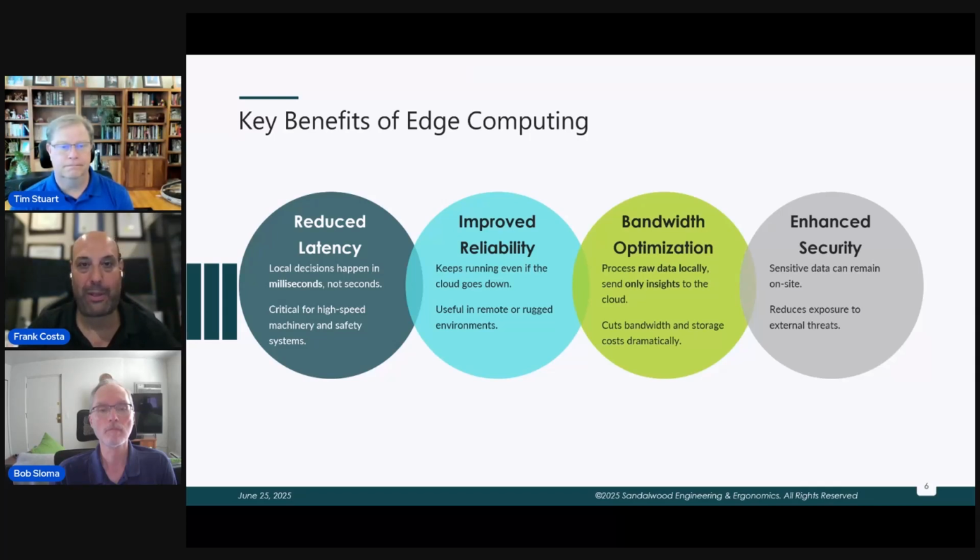And the reliability is the other thing I'm just going to touch on because it happens. You can run for years and never have an issue with your platform or your cloud, but it's that one time that it goes down. You still got to be able to operate the systems and the edge devices that you have should be able to compensate, hold on to the data, still work without needing to hit the cloud or that central gateway. Yep. Bob, do you have anything to add on this one?